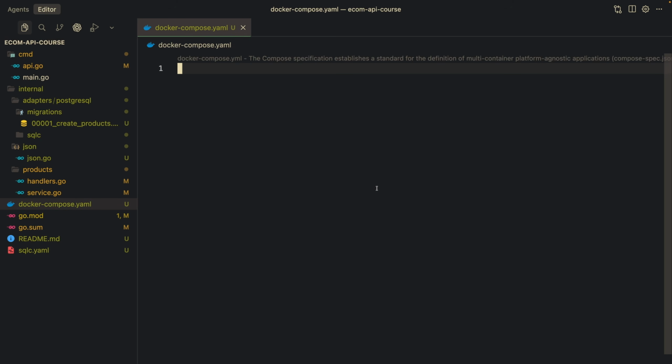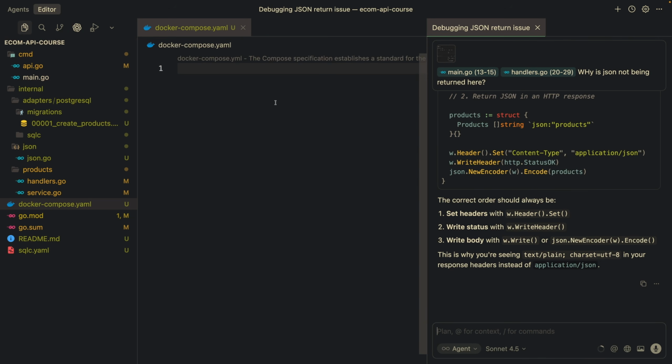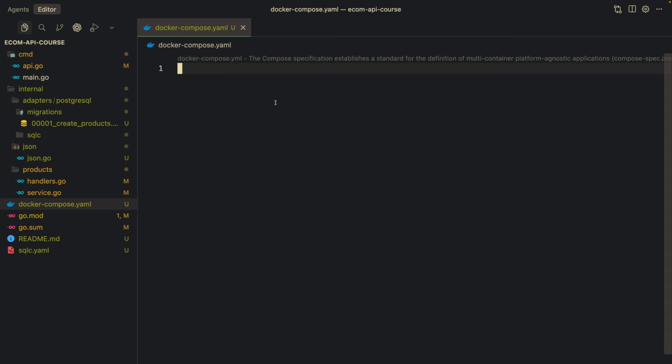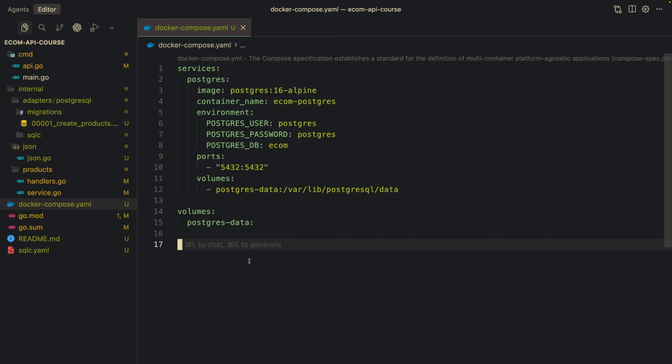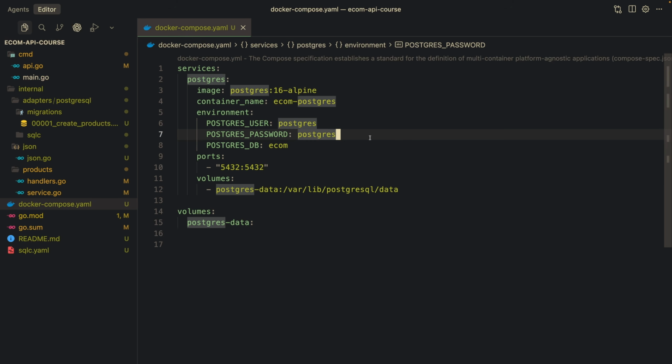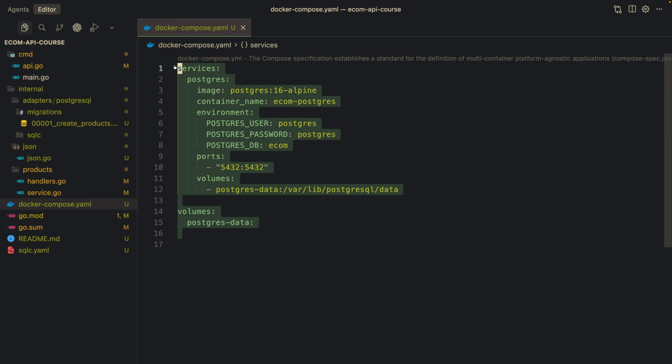And this is the place where I tell you, I don't know by heart the Docker Compose configuration, and I don't think most people know. So what I usually do is copy and paste from other projects that I have done in the past, or you can just come here to AI and ask it to do it for you. I have just copy pasted from another project. This is pretty much the minimal syntax you can go with for creating this.